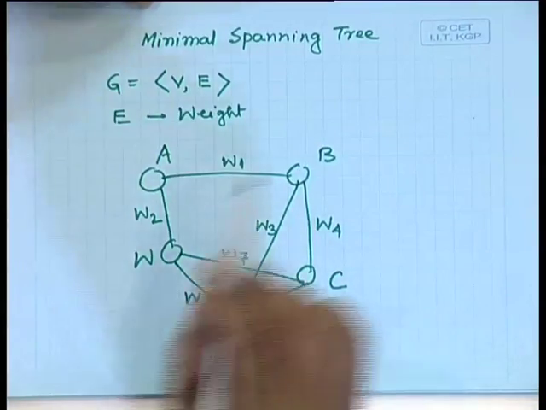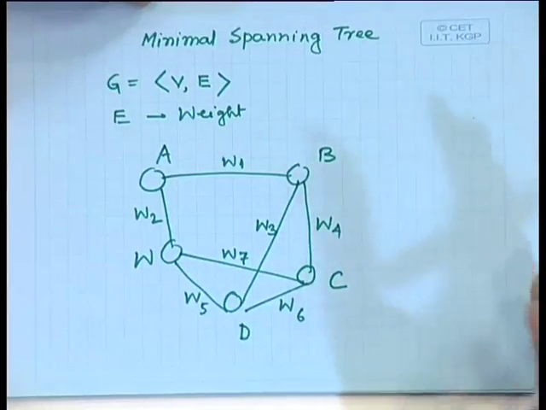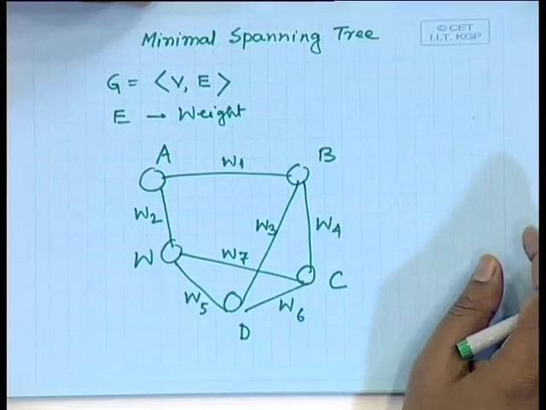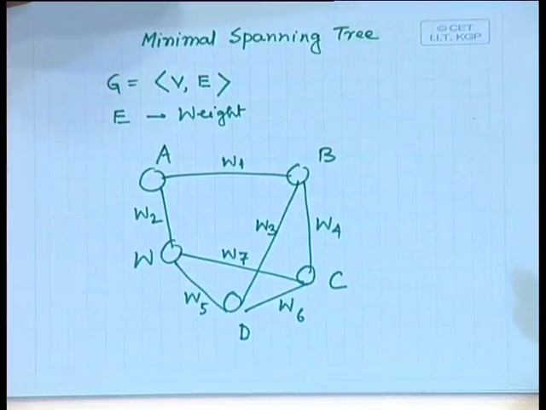So, as we said, a graph can be represented in various ways. One of the representations that we discussed in the last class is the adjacency matrix representation. That means, if there is an edge between two nodes in a graph, then the corresponding element in the adjacency matrix will be equal to 1. If the nodes are not connected, the corresponding element will be equal to 0. In the case of a weighted graph, I can have a matrix representation where the corresponding element has a value equal to the weight of the corresponding edge.